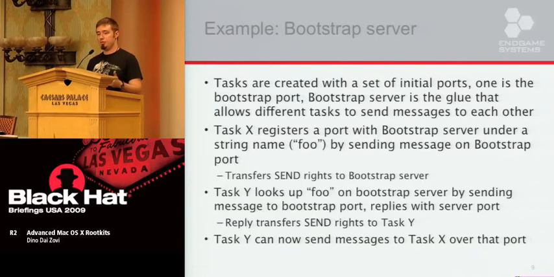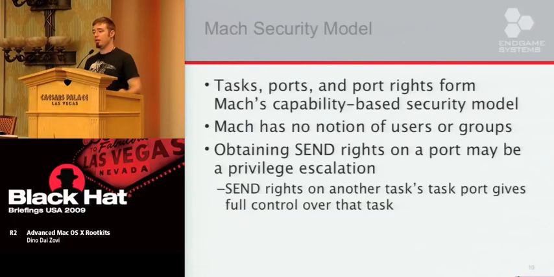So you kind of need this trusted third-party middleman sort of thing to actually work. And this forms basically the entire Mach security model, which is a capability-based system where there's no notion of users or groups. The entire security is based on the capabilities, the communication capabilities, like when you have send or receive rights on these ports.